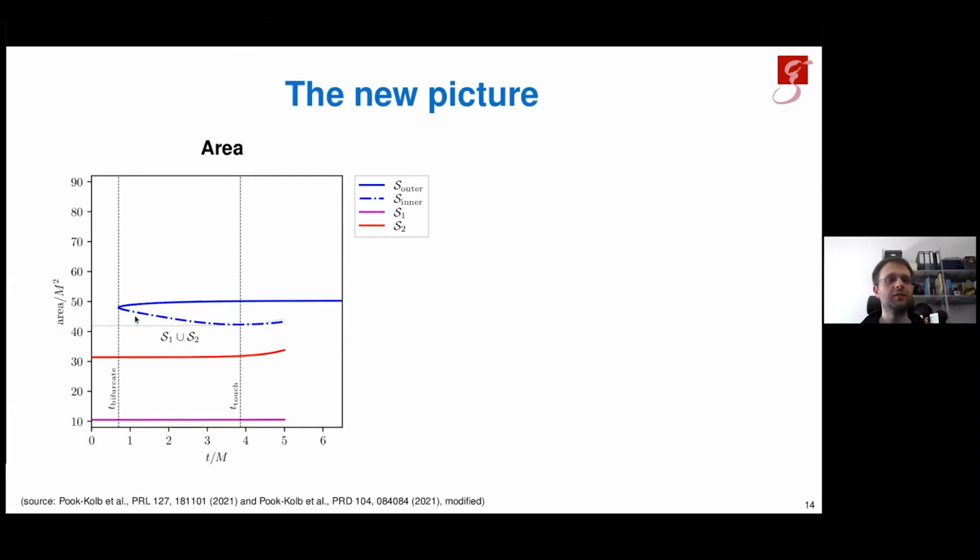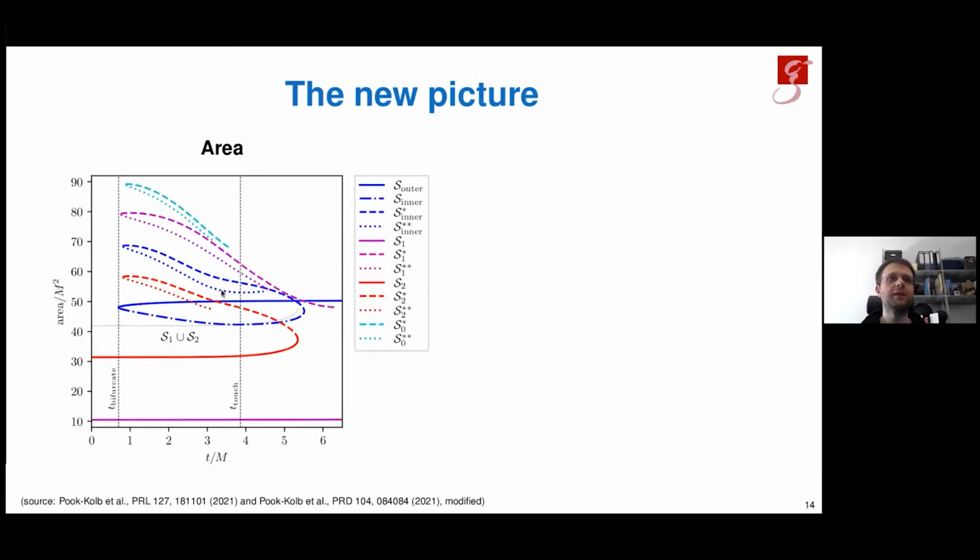That is related to the area increase theorem. And then we have the inner common branch that has decreasing area initially. And we can now complete this diagram and see that also the outer horizon weaves back and forth in time here, even 1, 2, 3 times turning around, if you adopt this picture of the world tube weaving in time. And we also found a few more modes, and even more modes, that really have crazy shapes. But one thing that is important to see is the number of negative stability eigenvalues.